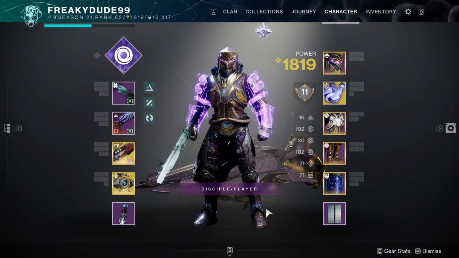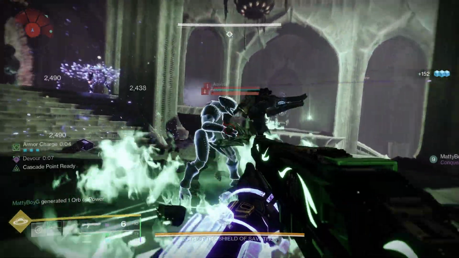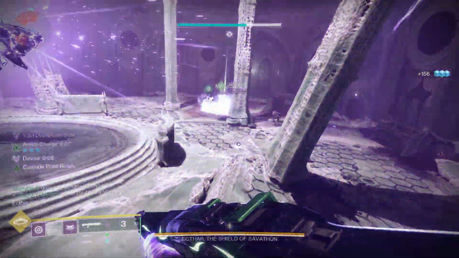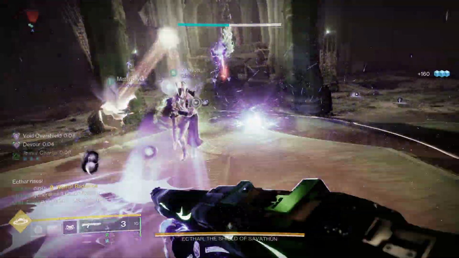And with that, the build is complete. To use it, it is simple. Our main goal is to keep our void overshield active so we have that increased shotgun damage. This is easily achieved through using our class ability to start off.